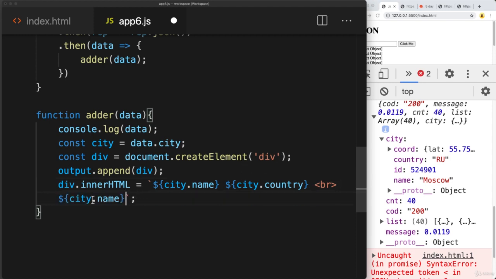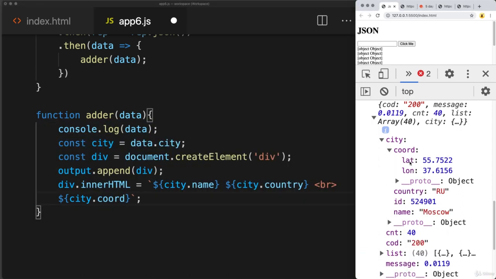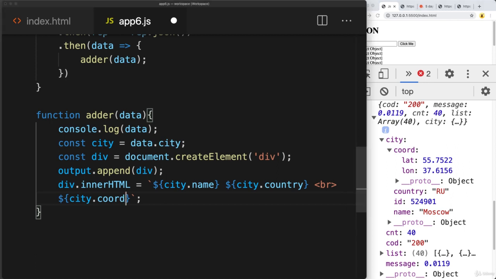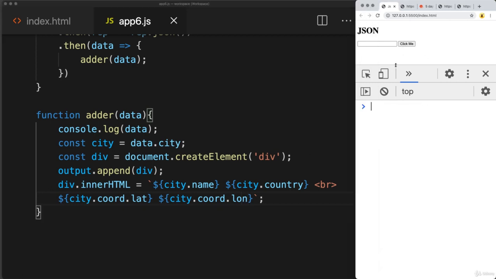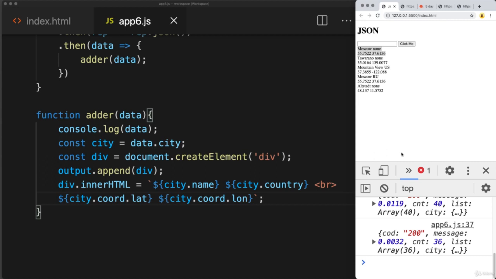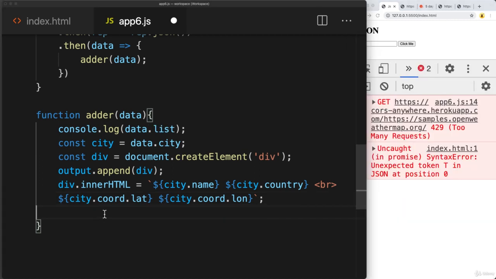So that's city, and that's an object within. So get the coordinates, and within here there's a latitude and longitude. So lat and longitude. So that outputs that information onto the page.